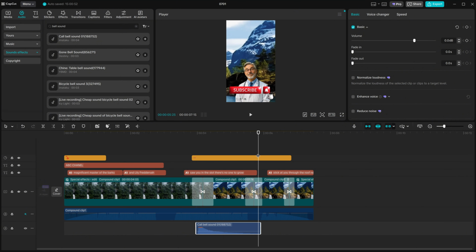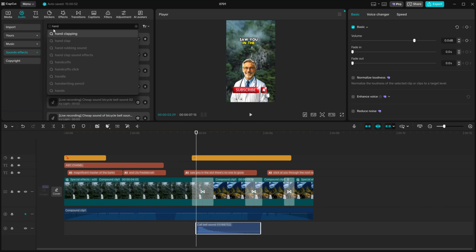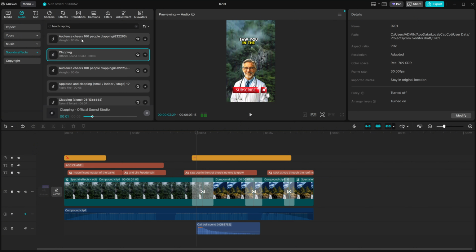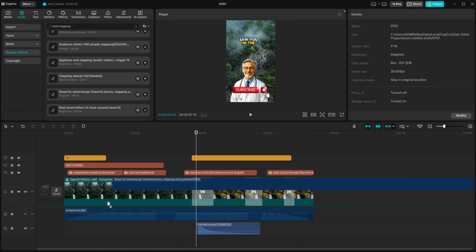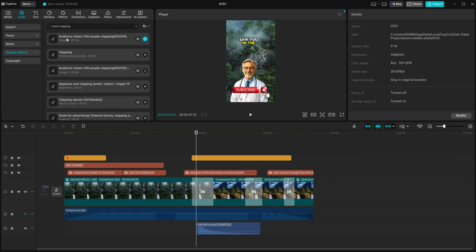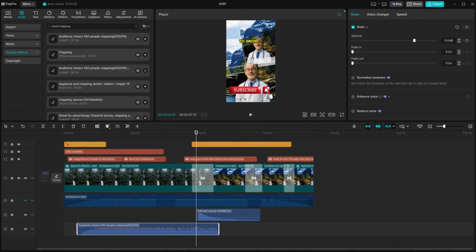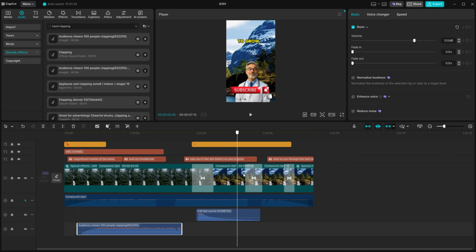Sounds great, right? If you want to find sounds like footsteps or clapping, just type those keywords into the search bar. There are plenty of options. Try searching in English for the best results. You can use these sound effects to really enhance your video. It's pretty awesome. This section has a full library of sounds for you to choose from. You can drag any sound into the editing area and adjust its volume by dragging the slider up or down. So now you know how to add audio and effects, pretty awesome.